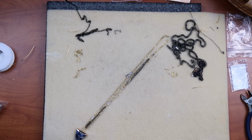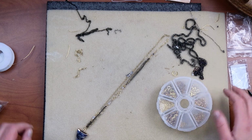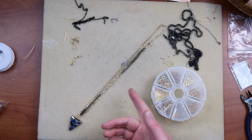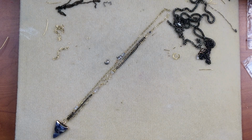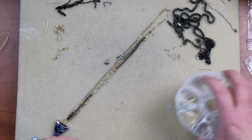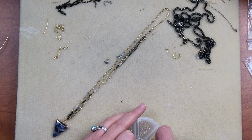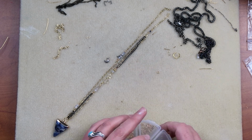I might have to switch batteries here. Then I'll put my lobster claw on, and while I'm switching the battery, I'll find a little charm or something we want to use for the razzle dazzle. Or you could just use one of the beads. It's up to you. I'll be right back. Okay, I'm back. I found this little tiny moon, and I thought it was cute to go with our little stars.